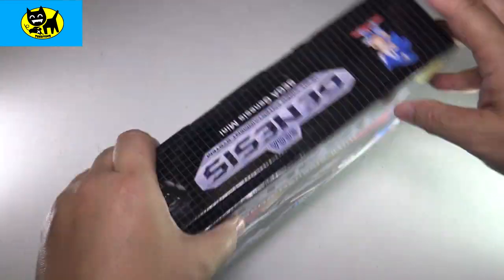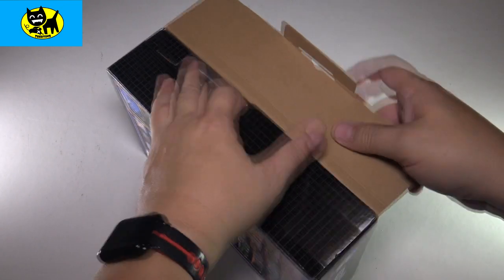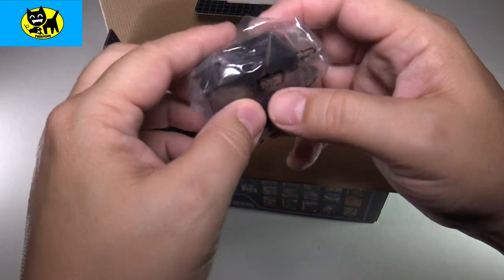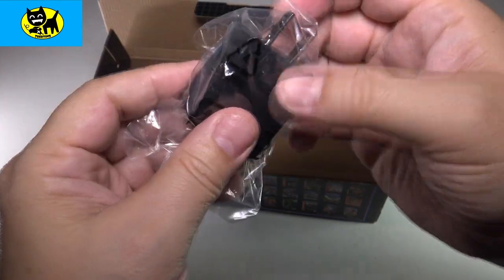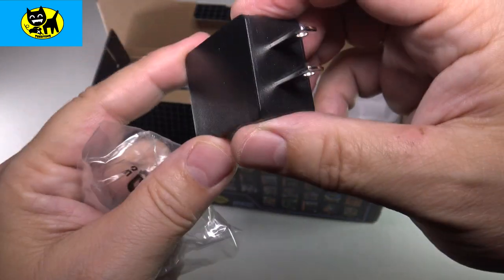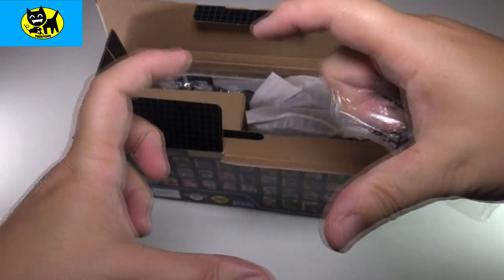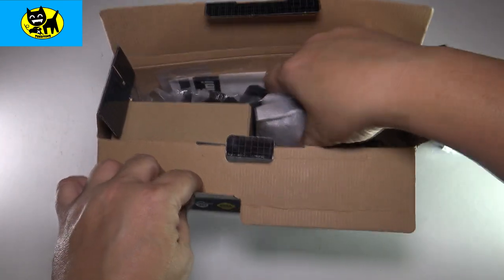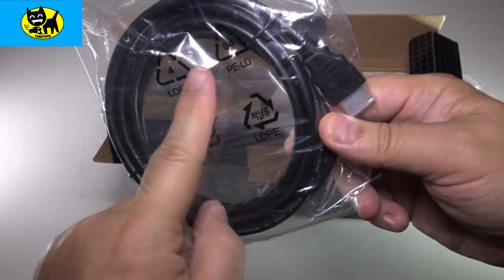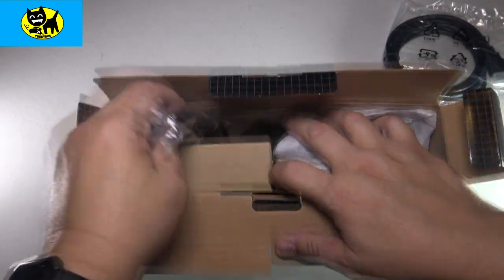Let's go ahead and just open the box here for you. This isn't really a live demo. We're just going to do an unboxing so you can see what comes in the box. First off, very small. This looks like a normal phone adapter, like a little USB adapter, so it's very easy to include in your power strip without taking up a big brick. Other stuff in here does come with the HDMI cable, which I always appreciate when new devices come with new cables, so thank you for that. Not all of them do, actually, which is really disappointing.